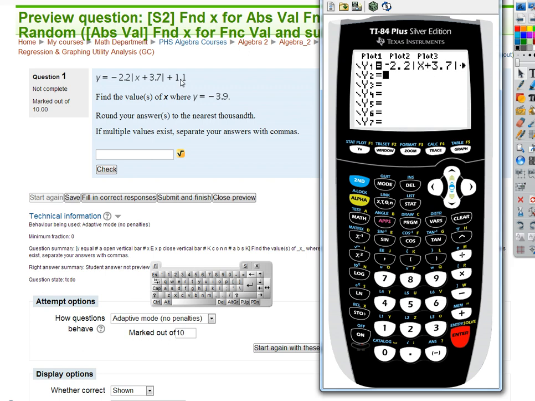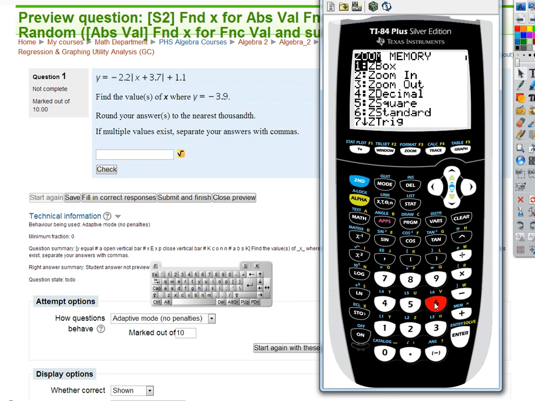Okay, now for y2, what do I put? Negative 3.9, very good, so negative 3.9, enter. And then I want to see the graph. So what do I do to see the graph? I could push graph, but I'm going to hit zoom 6. The first time I turn a calculator on, I don't know what the graph was last time, right? I don't know what the window was. So we'll go zoom 6, which is zoom standard. It resets the graph, and it may not work. In this case, it does work. As long as I can see both of those intersections, I don't have to mess around with the window at all. Right? Zoom 6, yeah.